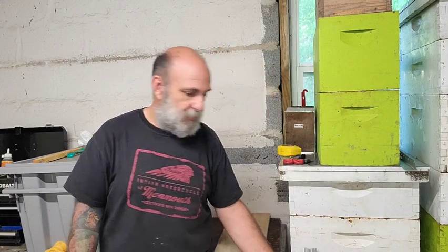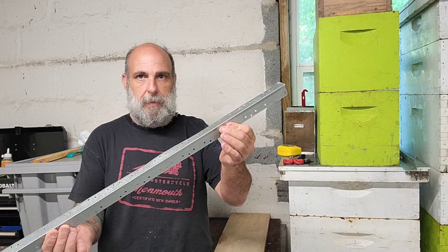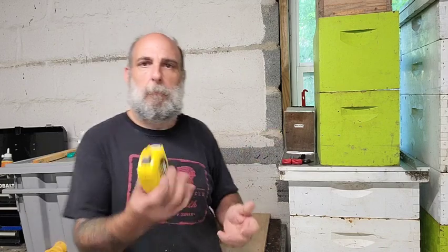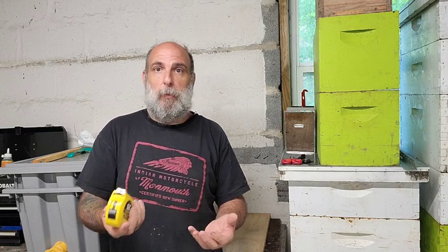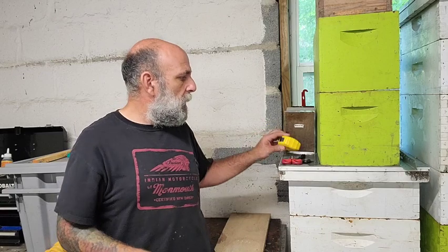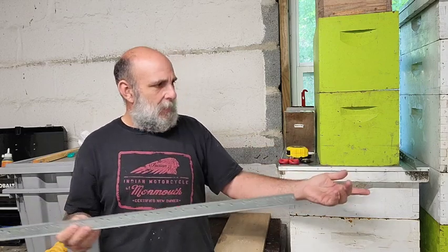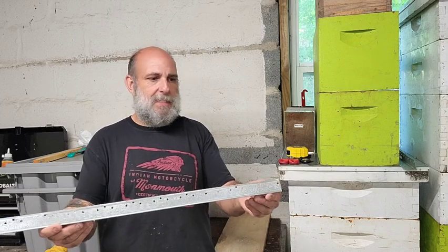The things you're going to need for this is obviously the corner bead — I use the metal corner bead. You're going to need a tape measure if you want to measure out. This will work for 10-frame equipment, 8-frame equipment, or nukes — little 5-frame nukes. You can measure your bottom board side to side, inside to the rails, and I'll give your dimension for what you want to cut that down to. I just kind of hold it up to the bottom board because a lot of the bottom boards are sometimes a little different. The one I just measured over there is 14 and three-quarters. It doesn't have to be exact — you can have a little gap on the side, it's no big deal.